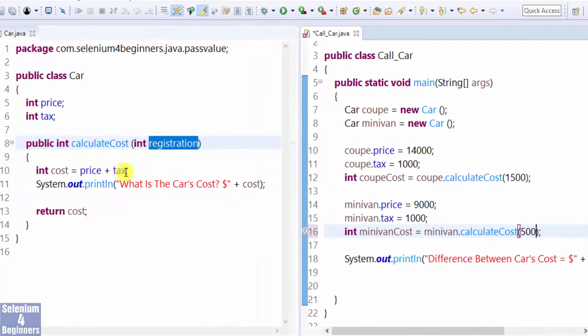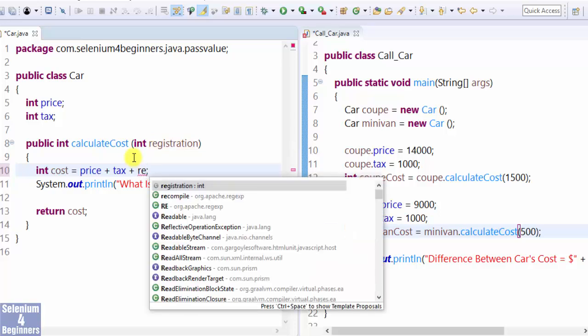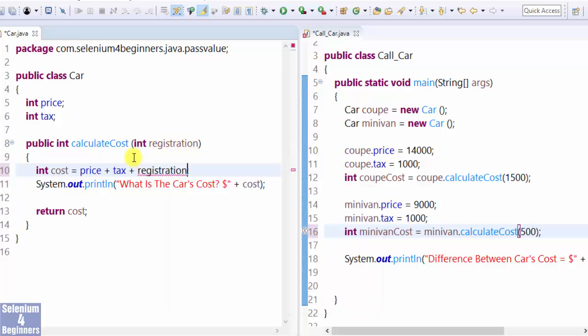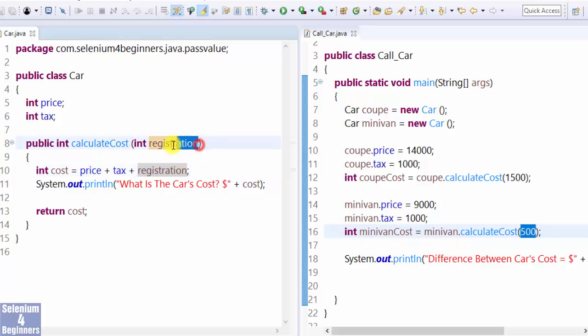Let's add registration to the calculation with price and tax. When coop and minivan call calculateCost, it will pass 1,500 and 500 to registration inside the parentheses.